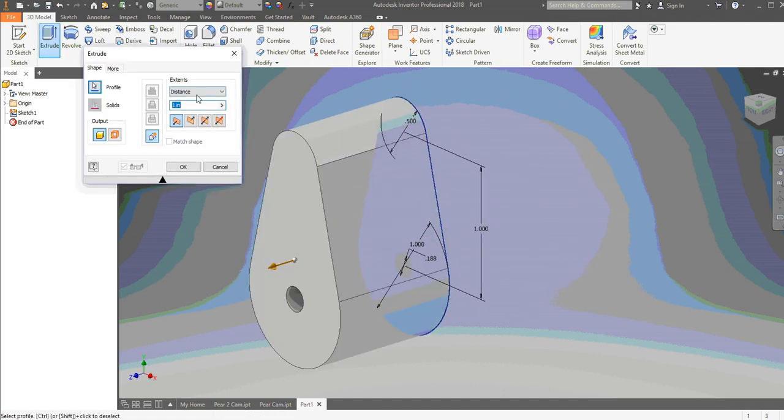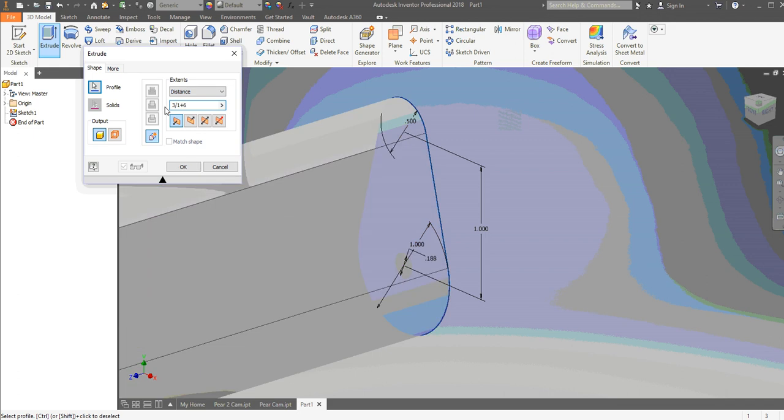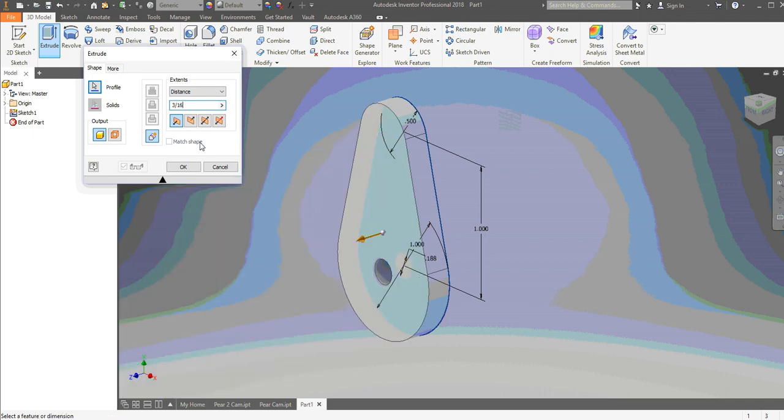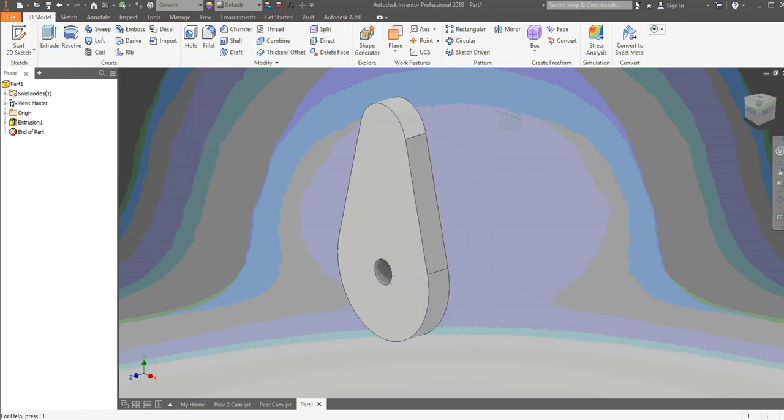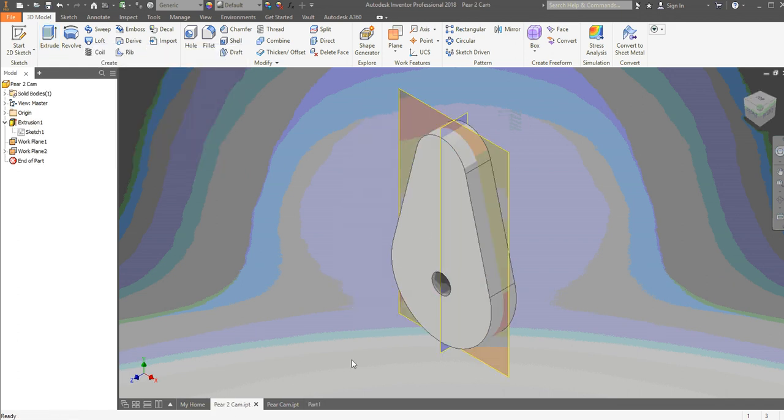And this extrusion depth is actually also a standard that needs to be true for any cam that you create, and that will also be 3/16 of an inch. And let's actually type in 3/16, just to keep it consistent and easy to remember. It's just 3/16 of an inch. That's the standard. And the last thing we need to do is add our work planes.